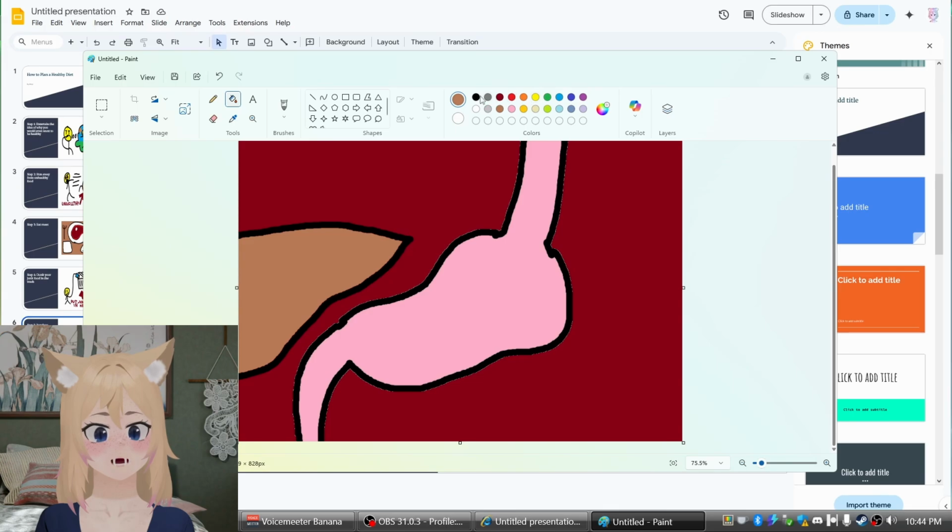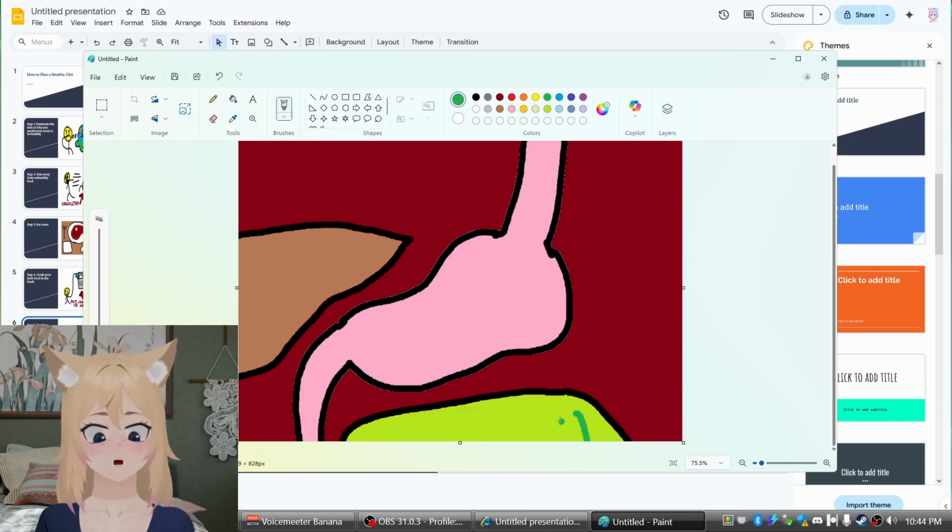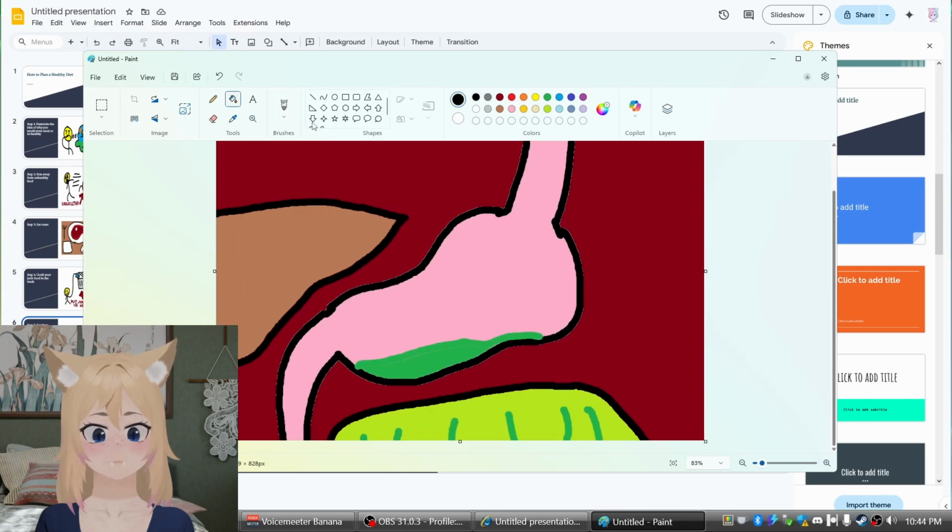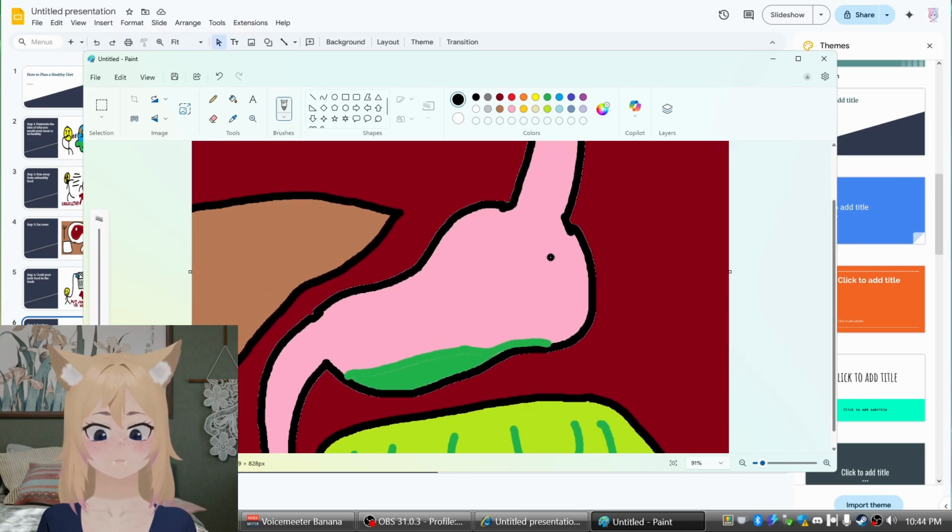I think the intestines are here. I was going to draw kidneys, but I think intestines go over the kidneys. So let's draw the intestines here. They're kind of hanging out. These intestines are bright green from all of the unhealthy food that you've been eating. And then we need to draw the big bandage that is going to go over your insides because you're fixing them, right?